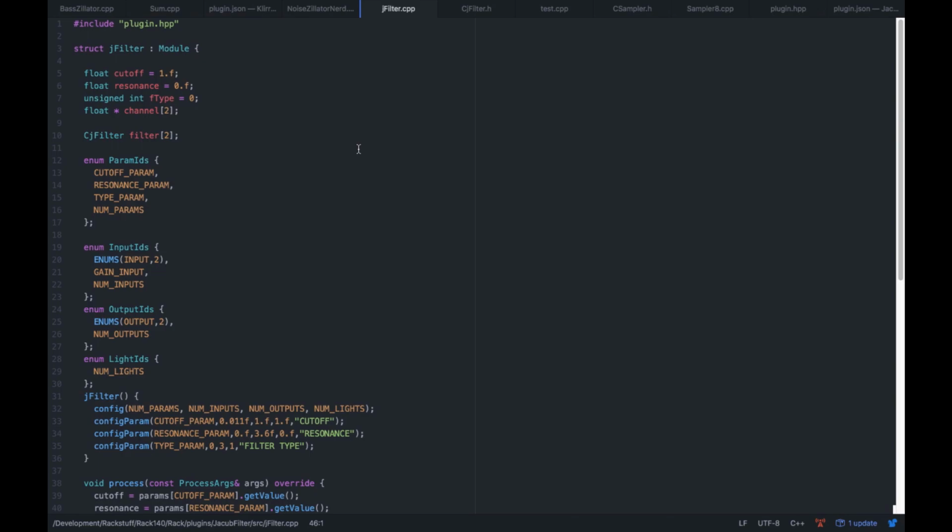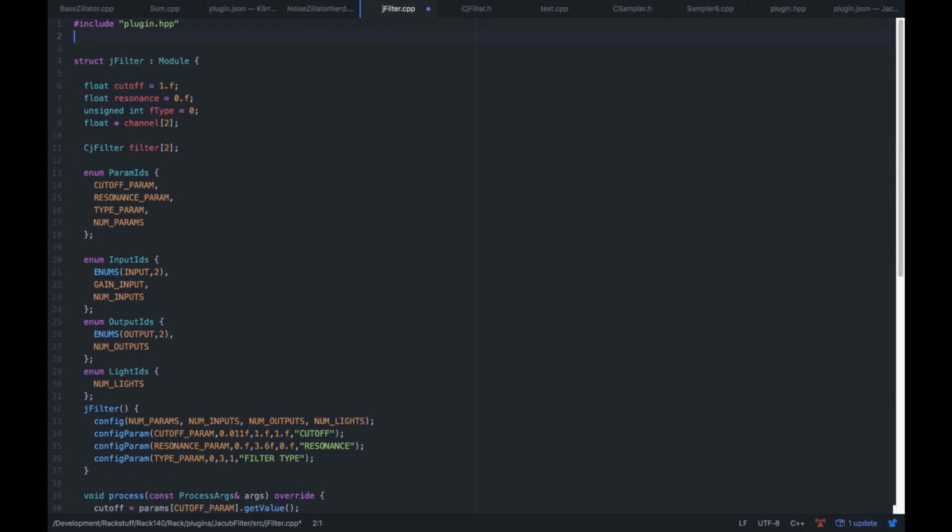Okay, give me a second. Okay, here we go. Of course, we have a class, we have a file, and it's late. And actually, we have to include this header file, CjFilter. So include this.